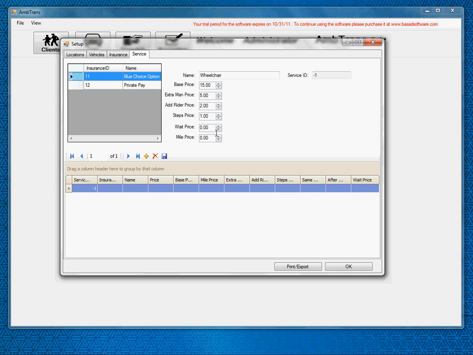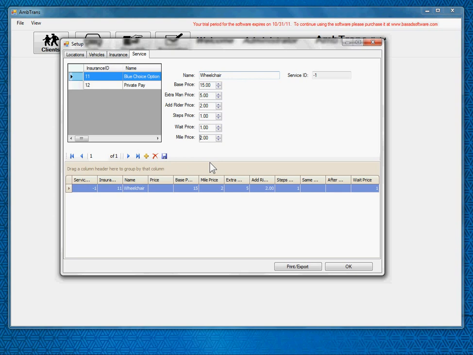Wait price. Before the trip is done, let's say before the client is picked up, the driver had to wait for the client for several minutes, whether you're going to be charging for that or not. It's the same thing here, it's for you or your insurance company to decide, but you can specify that here. And the price is per minute. So for example, if I want to charge $1 per minute of wait, I can specify that here. Miles is a field where you specify the price you're going to be charging for each mile, if you're going to be charging for that. So I'm going to, let's say, charge $2 for each mile. Click Save. Now it's saved.